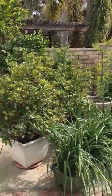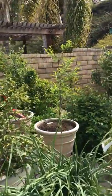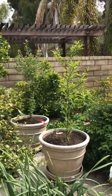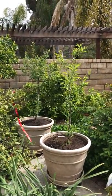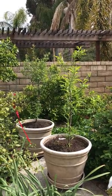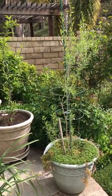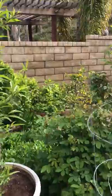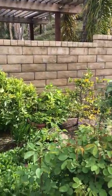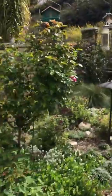My kumquat tree and my daffodils I've been working on. I transplanted a couple of trees that were volunteers in my yard — an apple and a peach — and we'll see how that goes. And a barberry bush I've been working on as well. I planted my lemon tree and a rosebush in the way here.